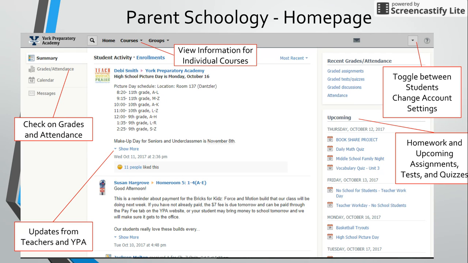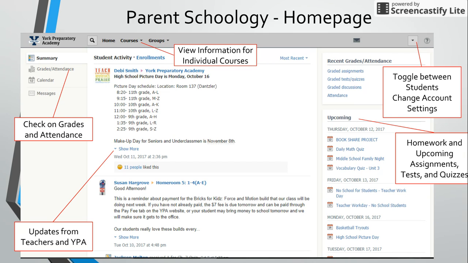In your parent account where it says your name, that's really where it's almost as if you were in classes, you could see information. So there's not a lot of information in the parent portion, but if you click on the particular student, you can see your student's classes, calendar, information and grades. So at the top right is where you can toggle between your different students.